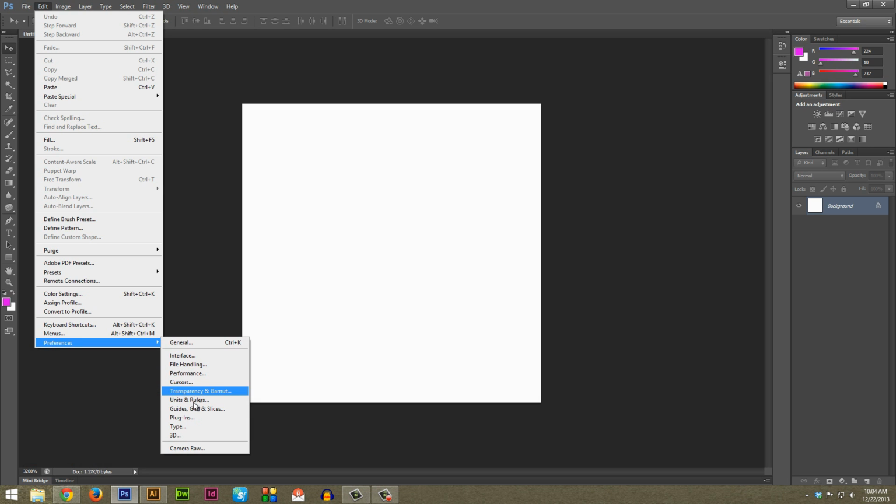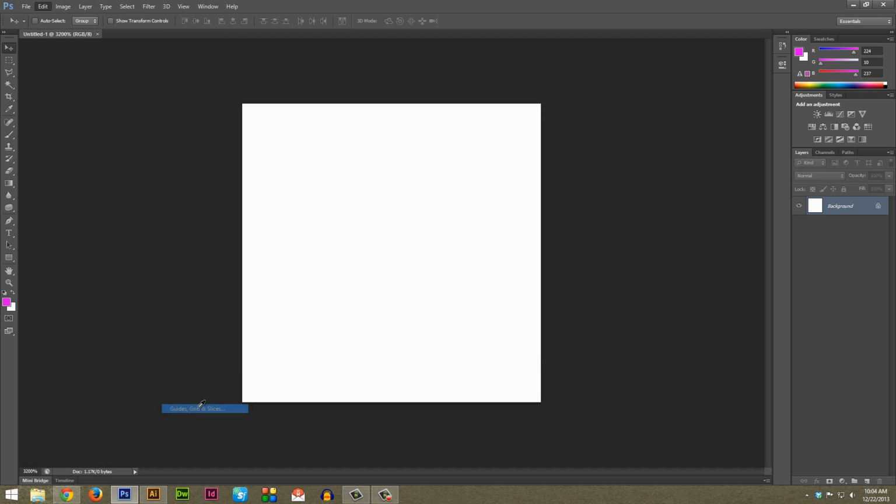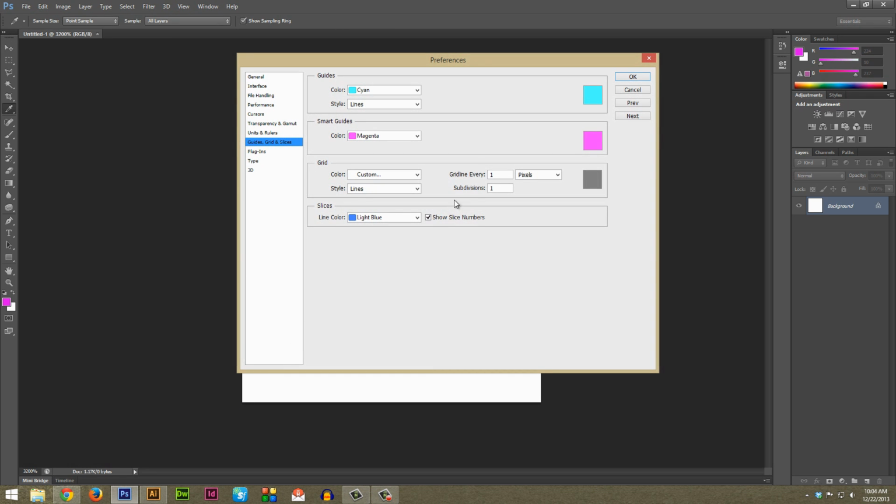And then you're going to want to select Guides, Grid, and Slices. In here, the only two things you have to worry about are the grid line and subdivisions. You want to set the grid line to every 1, and then make sure you select pixels. And for subdivisions, hit 1, and then hit OK.